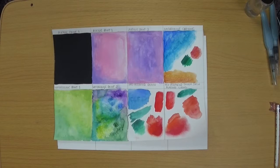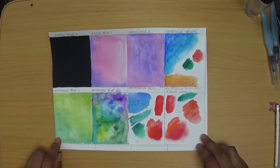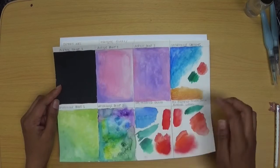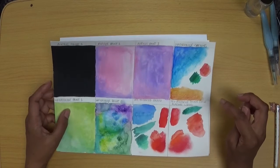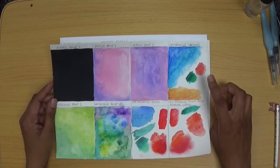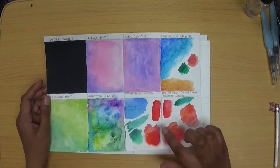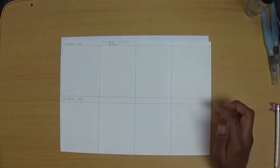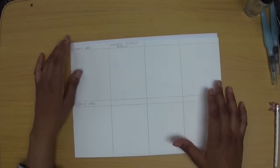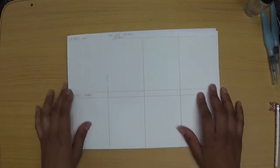So welcome back to part 3 of my options in colouring books. Last time we looked at acrylic paint and there's a few versions there, and we looked at watercolour paint, and then in part 2 I think we looked at watercolour crayons, particularly the Neocolor 2, and also pre-preparing your pages with gesso or satin glazing liquid. So in this video I was going to cover distress inks and Inktense blocks or pencils. So we'll start with distress inks.